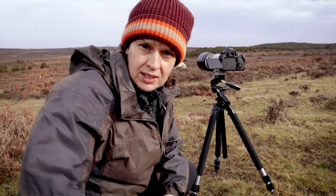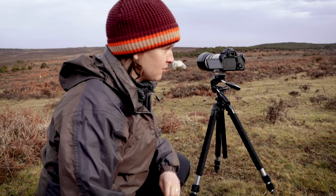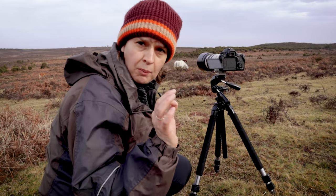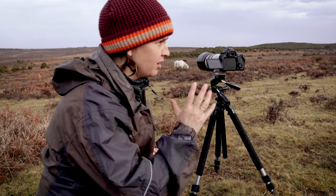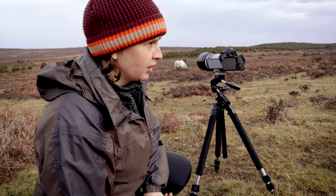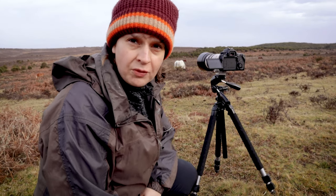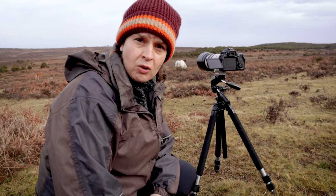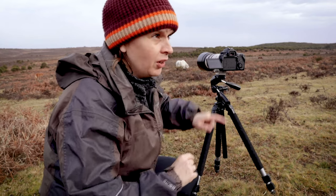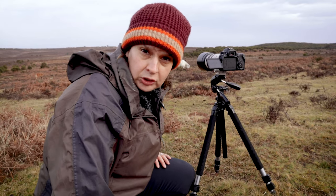I've just noticed how windy it is. I hope you can hear me. And also, as I was walking along, the sun was coming out. So look, we better just take that. And we had a moment of good sunlight. It's kind of turning a bit flat now, but as it was changing from the grey weather to the sun coming out, we actually had quite a nice moment. So hopefully quite a nice shot. I'm going on quite a lot. I'll show you this picture now, and if the other ones came out any good, just the little snapshots, I'll show you them as well.